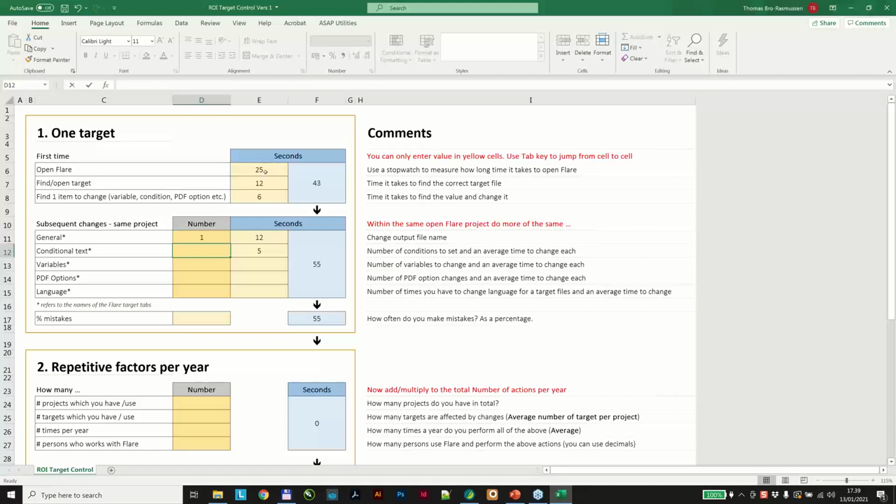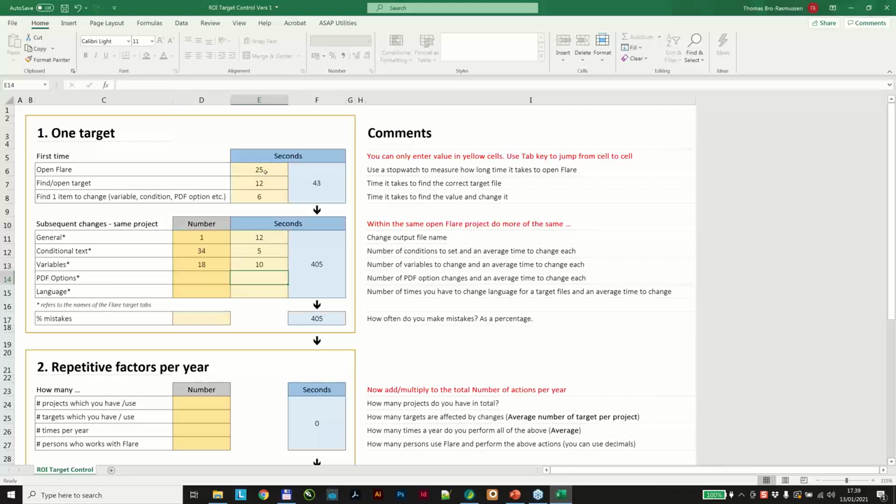Variables, you have to go and find it, so you have a bit of a change, then you have to change variables. They will probably take a bit longer depending on the way you use variables in Flare. So I'm going to add in 10 seconds for this one, and I have 18 in one of those. And then I have some PDF options. You don't necessarily do them often, but there are quite a lot if you really use them.